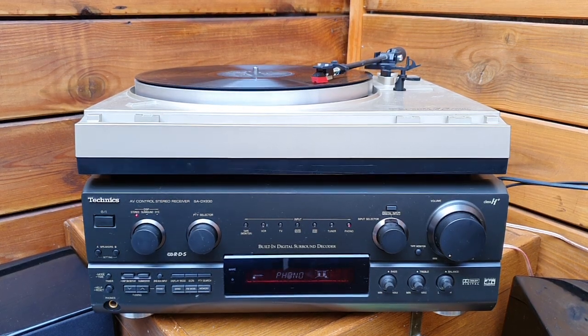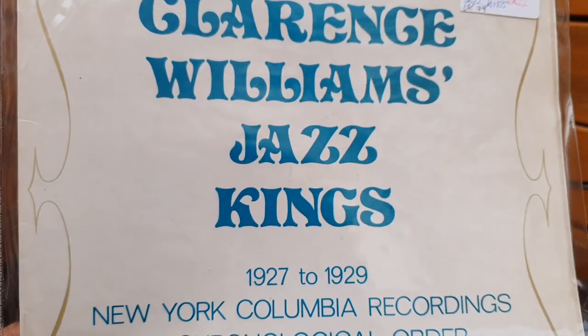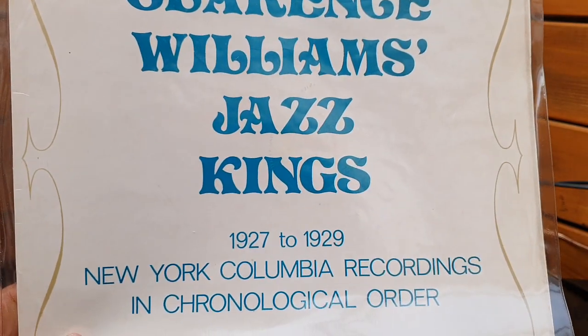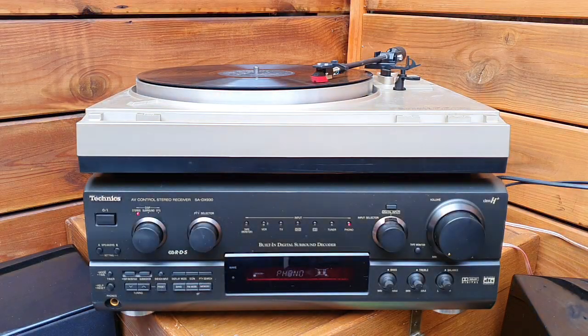So I'm doing the sound test. I'm playing Clarence Williams Jazz Kings from 1927 to 1929, a New York Columbia recording, and I'm playing on the Marantz TT1200 phonograph. So here is the sound.